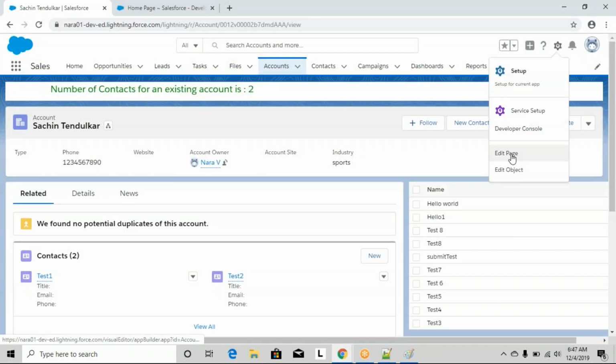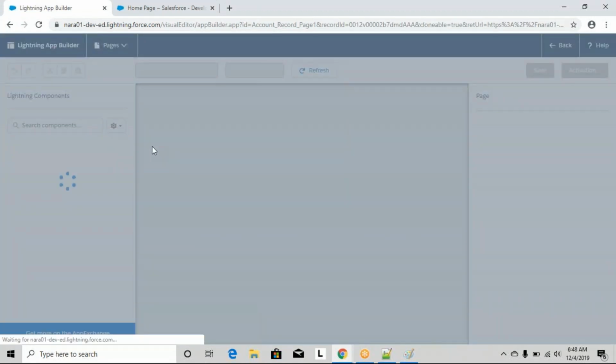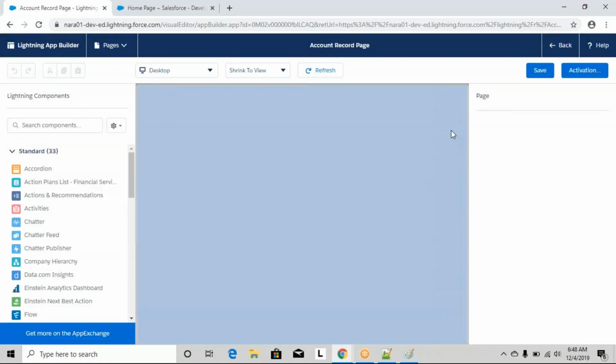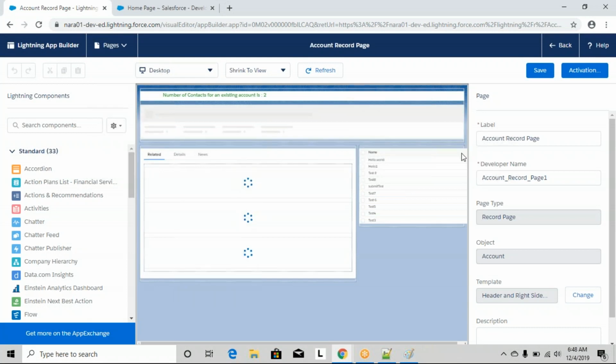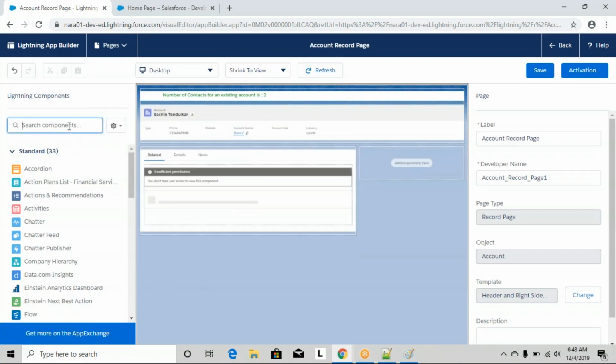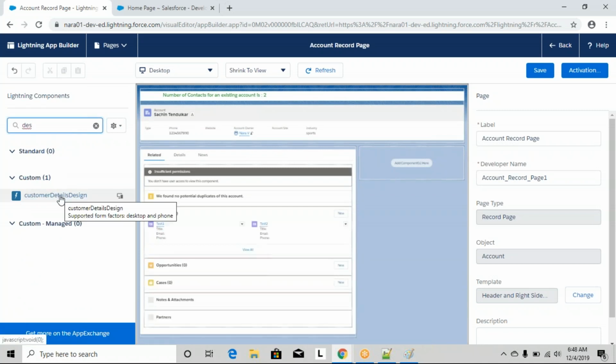So now go to any account edit page and add the component to the edit page.